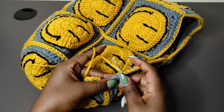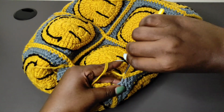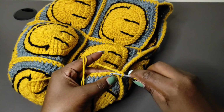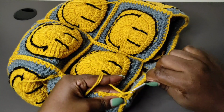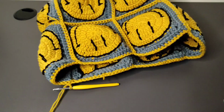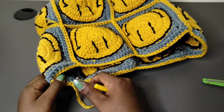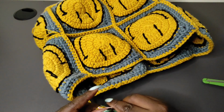I'm coming to the end of that row and I'm just placing my last single crochets, and then the very last single crochet will be in that joint. And to complete that top row, we're going to slip stitch onto the first single crochet that we did, then chain one, and we're going to cut off the yarn from that point. So cut off the yarn and pull through, then get your darning needle and weave in that end.